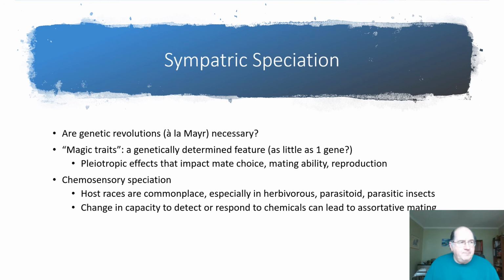That individuals can be, the population can be contiguous, in that they're close enough that at least physically they could come into contact with one another, but because they breed in separate places, because they're responding to different sets of chemical cues, we have assortative mating even though they're physically in the same place.